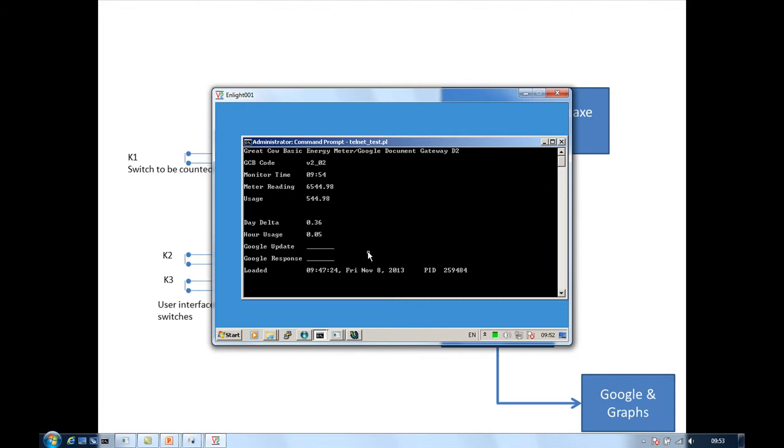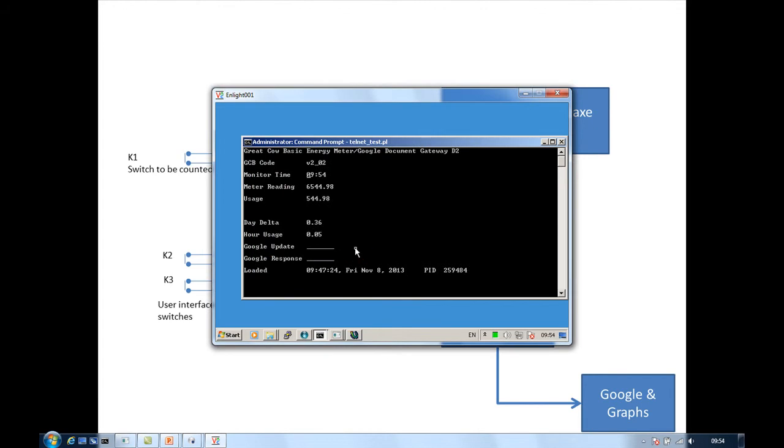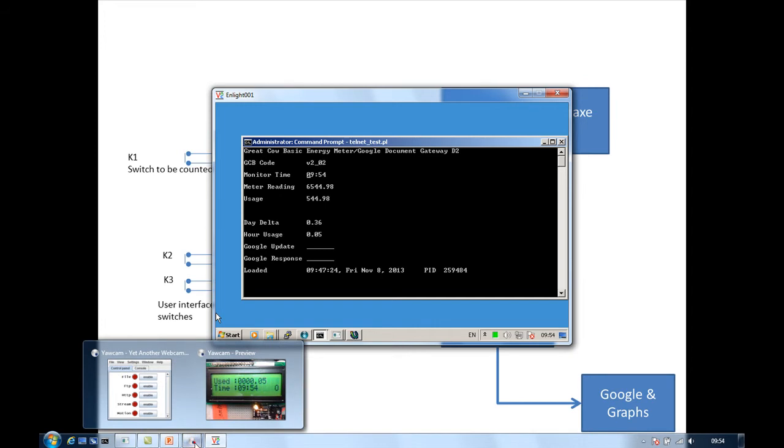What else is on here? It's actually a Perl script that's running. It's a very simple Perl script. It picks up XML coming out from the microprocessor. It's a couple of similar, very simple lines, and it then displays that on the screen. The Telnet processor in Perl then processes it on the hour and sends the information directly to Google Drive. Google Drive is a spreadsheet, and the spreadsheet is then updated, and then from that you can actually do some graphs.